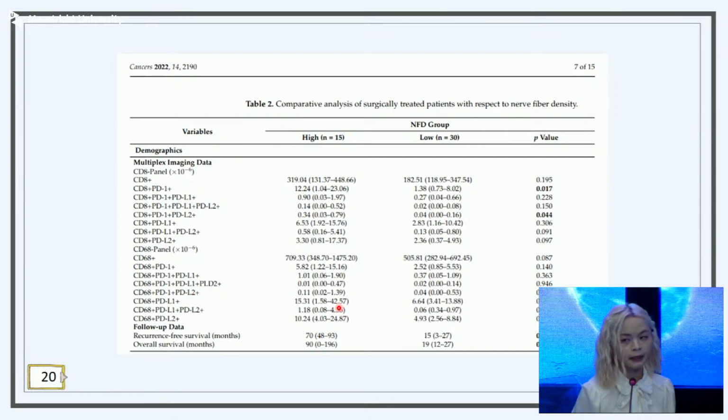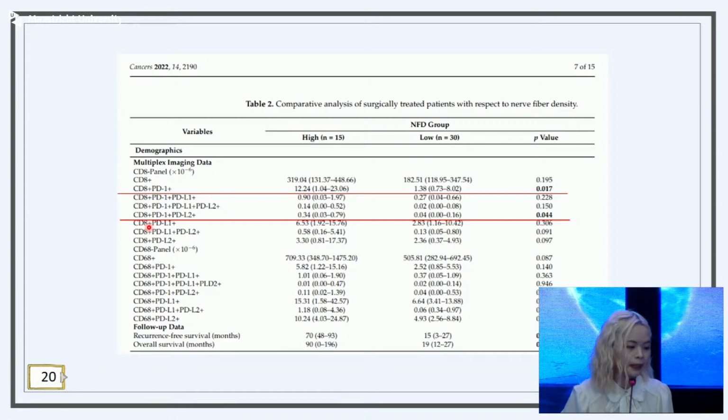We applied multiplex immunofluorescence, a method which provides a practical workflow for the simultaneous detection of 8 biomarkers plus nuclear content stain within an image. So we applied 2 panels, 16 antibodies total. Our results show in the high NFD group, the CD8 PD-1 positive and the CD8 PD-1 PDL2 positive cells expressed higher than in the low NFD group.